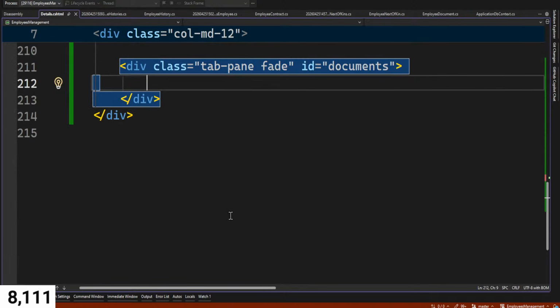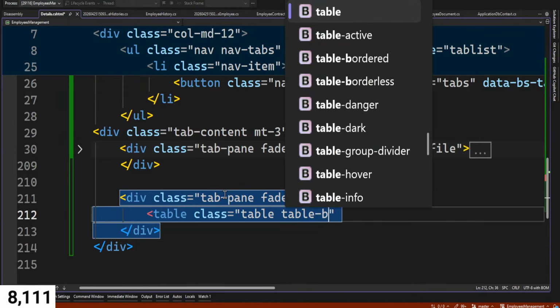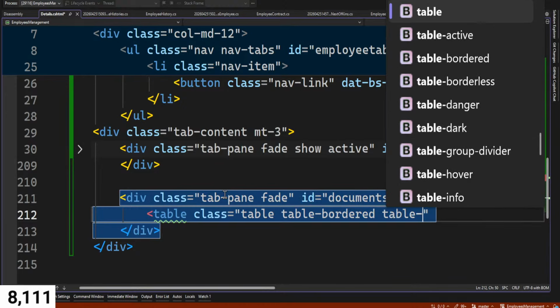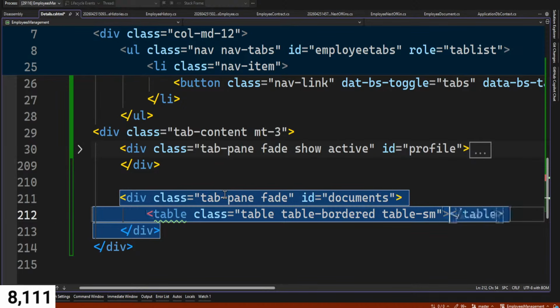Let's just have a table. I can call this table class table-bordered. Then you can say table-sm. Then I can close this.